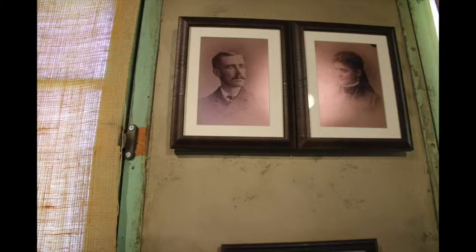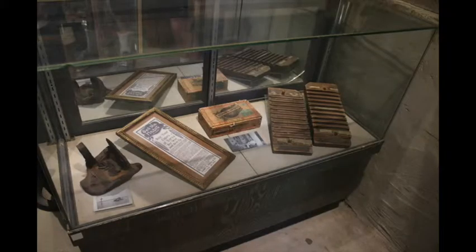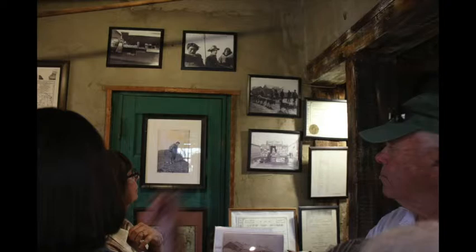These are Cabot's parents, Frederick Yerksa and Nellie Cabot. So he took his name from his mother's maiden name. And Cabot was born a year later, and his brother Harry 2 years after that. These stores also manufactured cigars, as you can see these molds here. And this is the tent that they rented here. It was $150 a month.